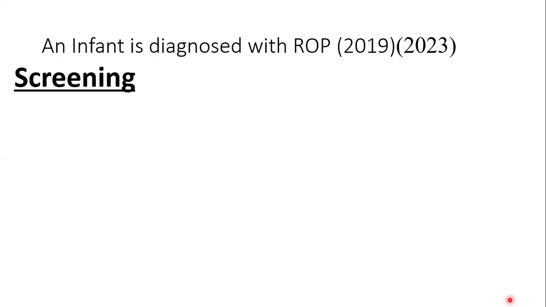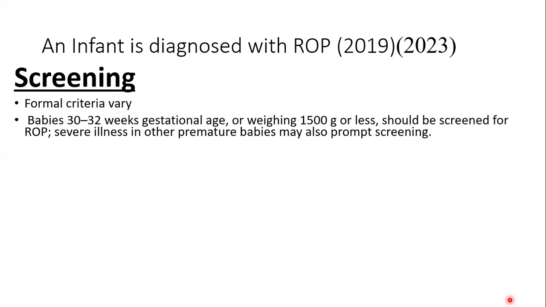Yes, definitely. So the criteria for the healthy premature infants: if the infant was born at 30 weeks gestational age or younger, or the weight is 1500 grams or less. Also, if the child was born after 30 weeks or the weight is above 1500 grams, but he has other comorbidities, severe illness, sepsis, other problems, those premature babies need screening as well.